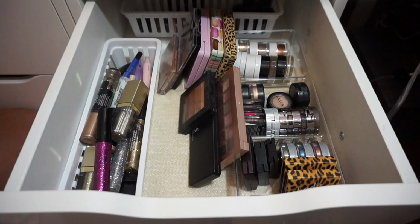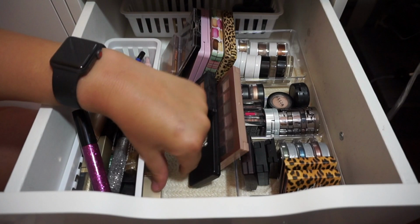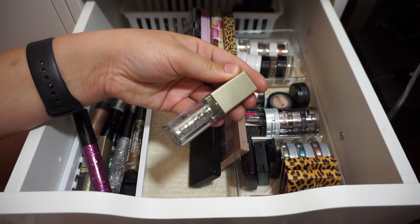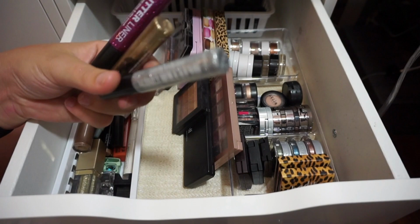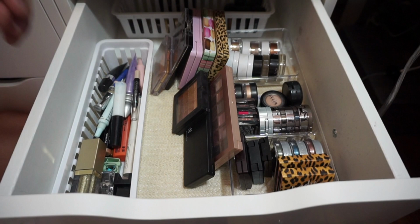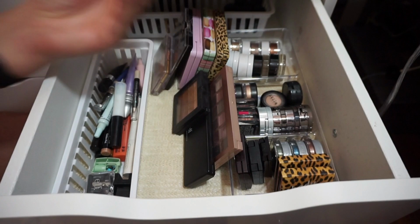And then this thing has, okay, this I have to get rid of. This is the Stila Magnificent Metals Liquid Eyeshadow in Diamond Dust. I love this so much, but it's completely gone, so I just have to get rid of it. But I will be repurchasing this for sure. So I have these 3 glitter liners from the brand Santee that I'm going to keep. I got these from the Shop Miss A website. I'm also going to keep my Revlon Photo Ready Eye Art little duo. I'm keeping the Stila Magnificent Metals in the shade Gold Goddess. I love this so much. These little liquid eyeshadows are incredible.